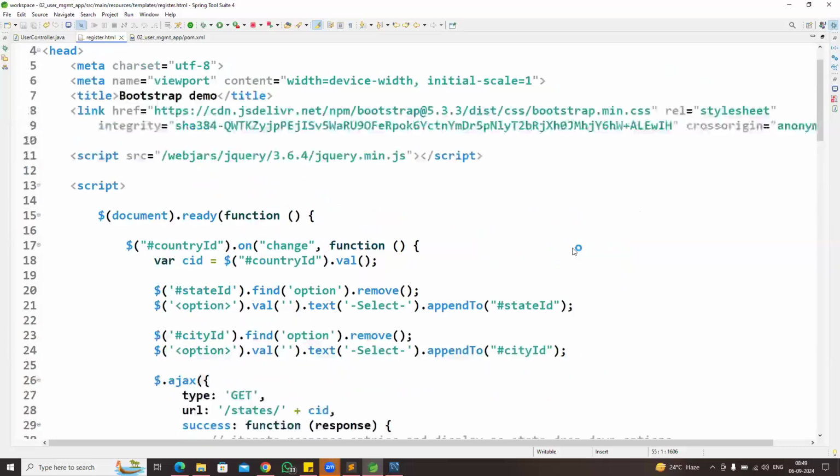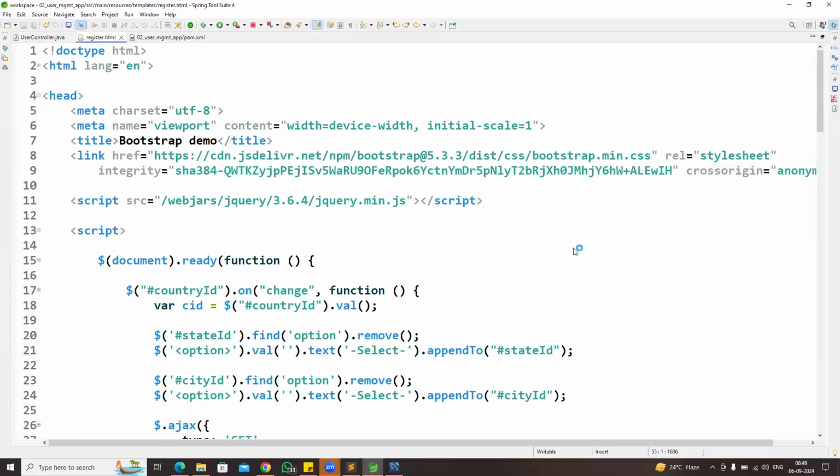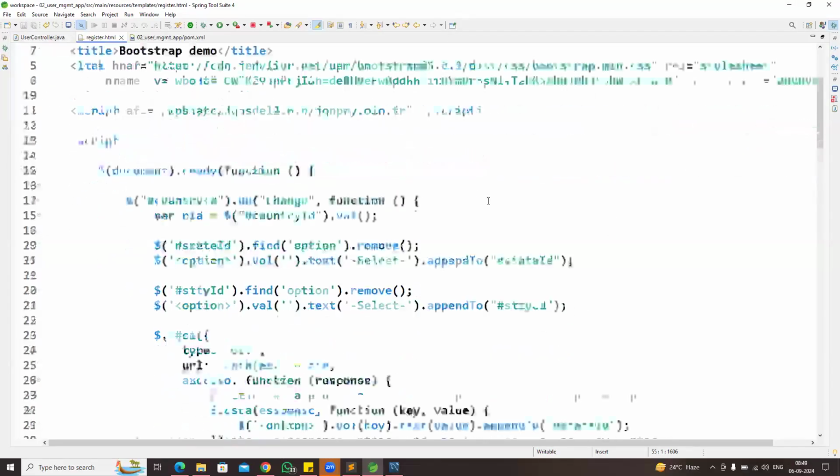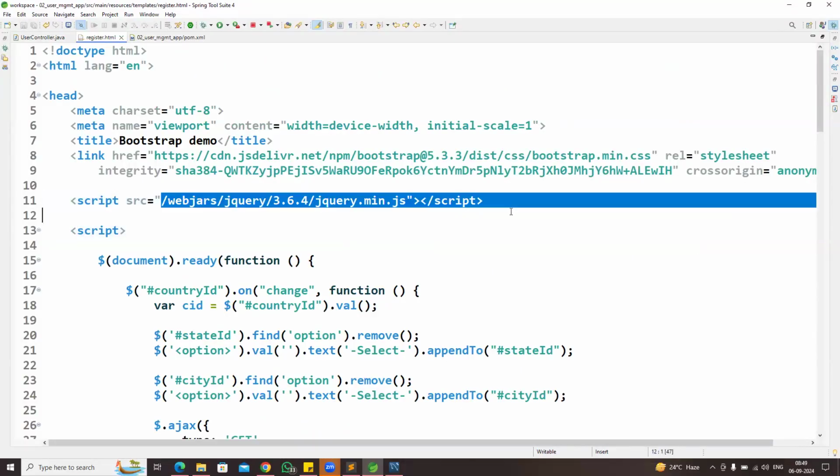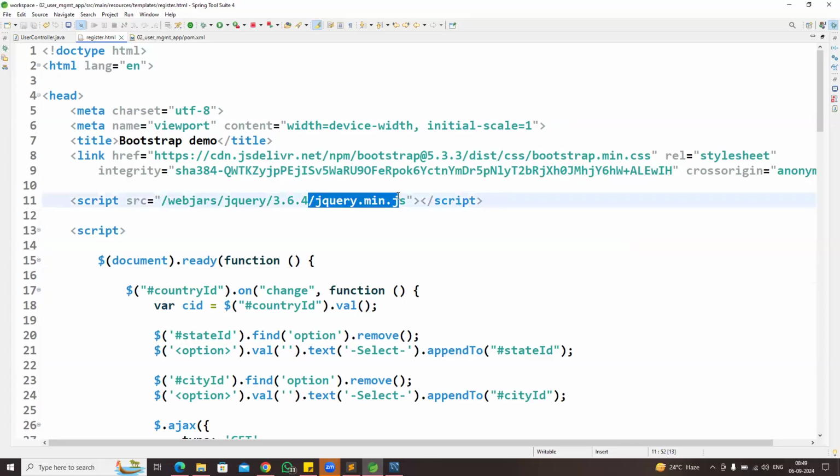Right, sir. So Ajax is part of jQuery, sir? No, sir. Ajax is a separate technology. By using jQuery, we are implementing that. Using JavaScript also you can implement, using jQuery also you can implement. To implement using JavaScript, do you have to import a JavaScript dependency instead of jQuery, sir? No, for JavaScript, no dependency. Directly you can write JavaScript in the browser. Only for jQuery, we need to import this JS file. Okay, this is easy, sir, compared to JavaScript? Yes, JavaScript is difficult, sir. That's why we are using this library. Makes sense, yeah.